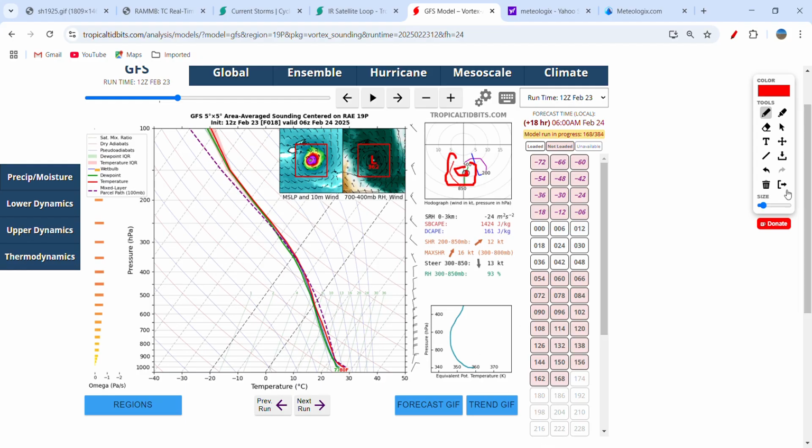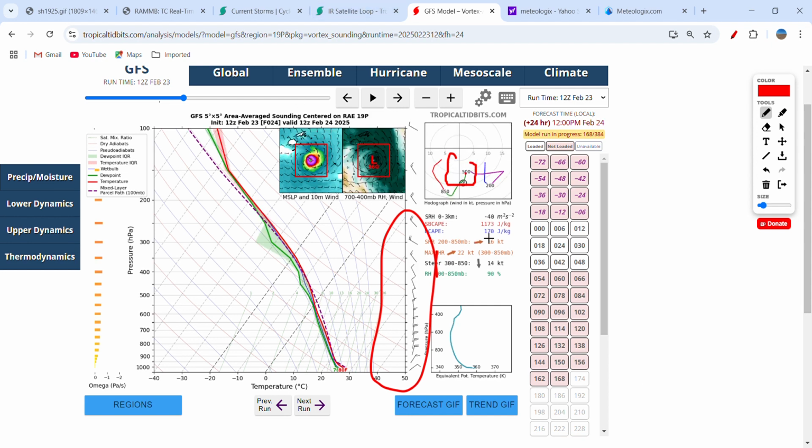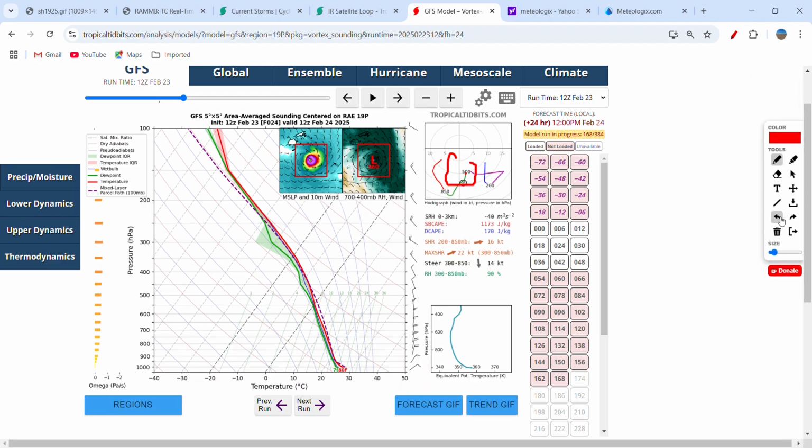I can't draw that small. Where the storm vector is, the storm motion vector, generally all the flow is quite aligned in direction, and most of the flow is within the speed of the storm motion. It's generally favourable. It's generally alright. Even though we have some stronger flow here at 850 millibars, the overall flow, if we take a look at it on a broader scale, is fairly aligned here.